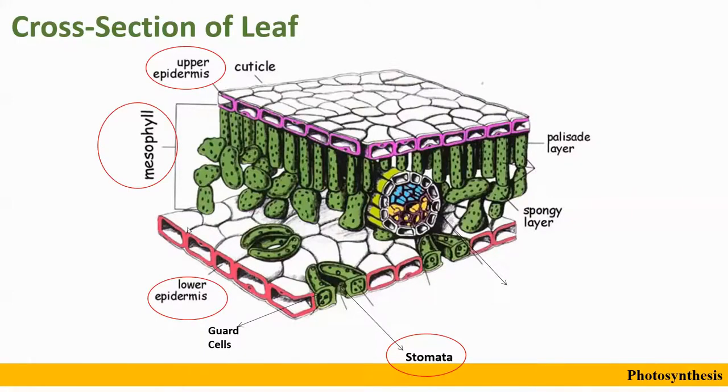There is also the mesophyll layer that is between the upper epidermis and the lower epidermis, and it contains the majority of chloroplasts. We also have the vascular bundle, and it transports water and minerals to the mesophyll and transports products of photosynthesis. Under the vascular bundle, we have the xylem, which specifically transports water and minerals from the roots to the rest of the plant, and the phloem transports nutrients from the leaves to other parts of the plant.